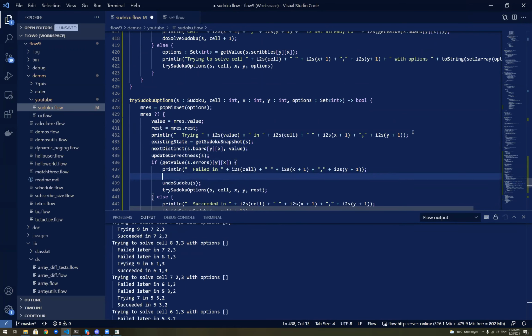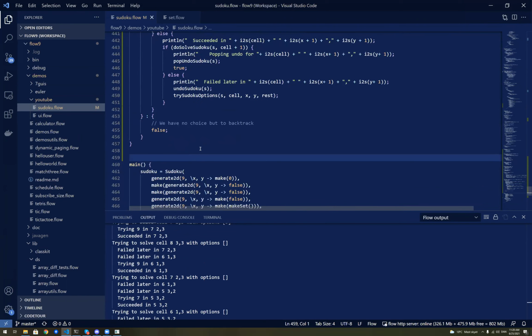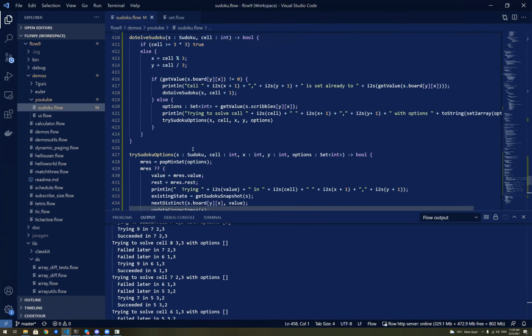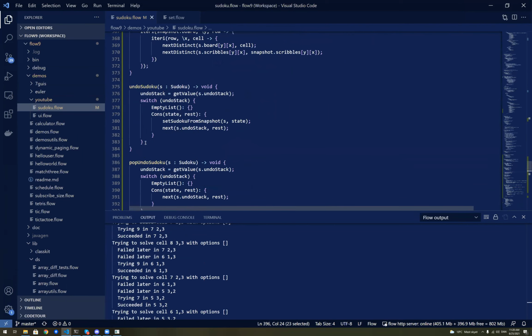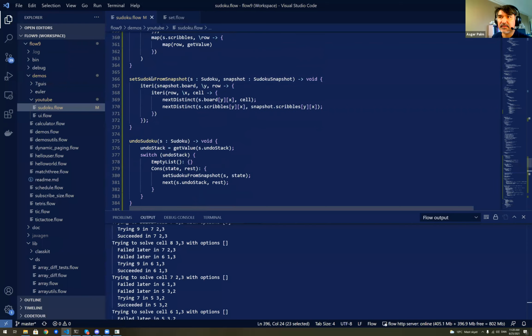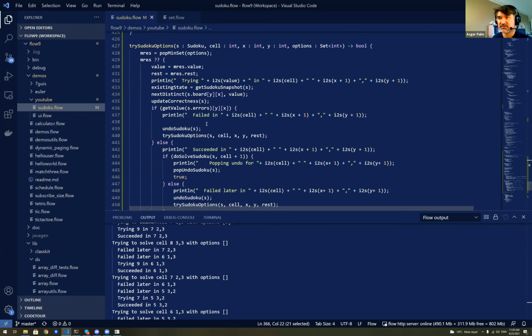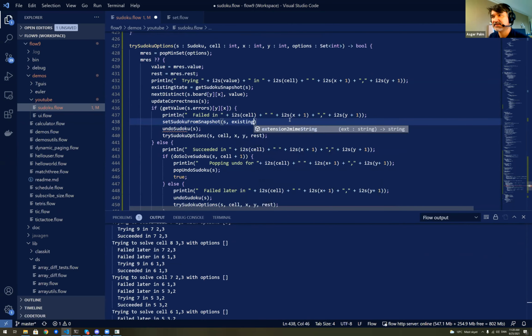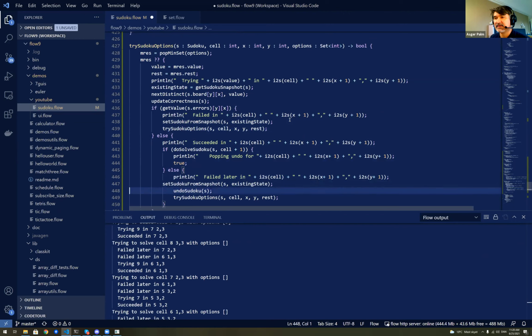Maybe you shouldn't remember current available scribbles, but calculate on each step. Don't be afraid they are becoming invalid at some step. Sure, but I think it's correct to remember those scribbles. It has to be correct. So I think we'll just change it to be explicit like this, existing state. That should be correct. This one doesn't need anything then. And here we'll just undo like this.